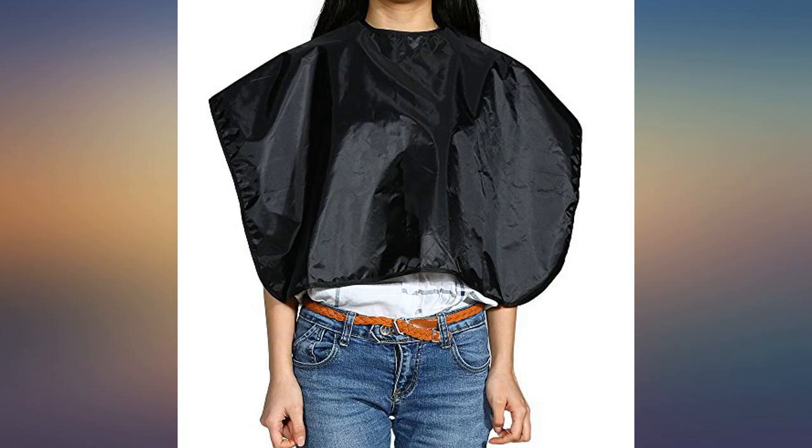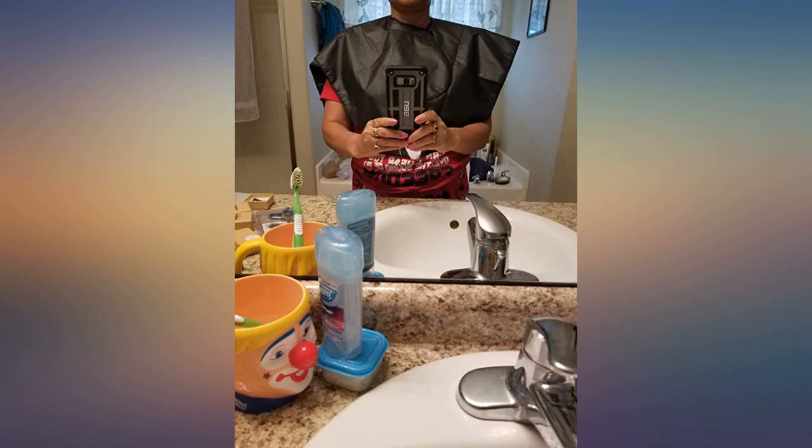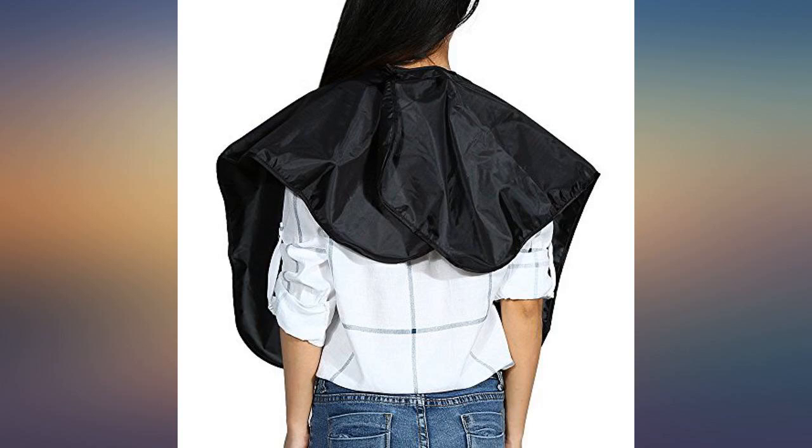I'm so happy I decided to get this because I tend to be pretty messy when I dye my hair and this helps a lot. I will probably use it when I eventually cut my kids' hair as well. Works good. Good material Velcro to keep closed around neck.